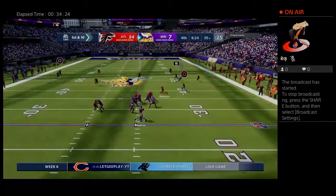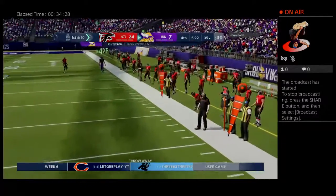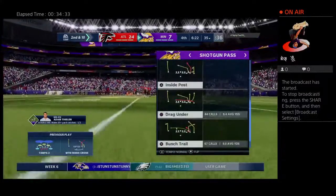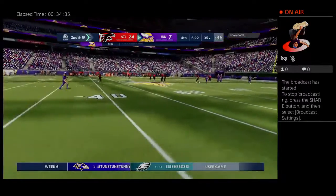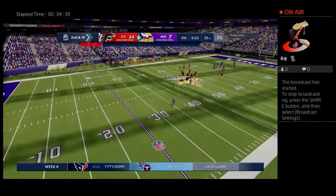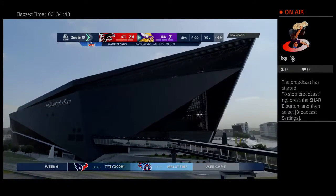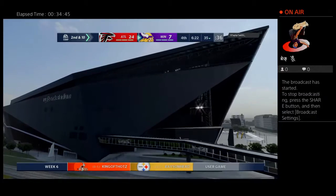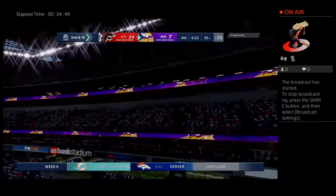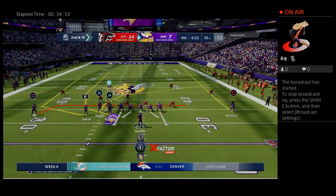From the gun, here's Newton. And seeing no options, he just tosses this one away incomplete. Now that'll bring up 2nd down. Well, the trials and tribulations of being a quarterback in this league, it's tough. It's got to be wearing on him out there. Well, he has been sacked a number of times. He had an interception, so I'm going to give him a skosh of credit for hanging in there and trying to make something happen, despite the amount of pressure he's been under this entire game. Here's 2nd and 10 now from the 35.